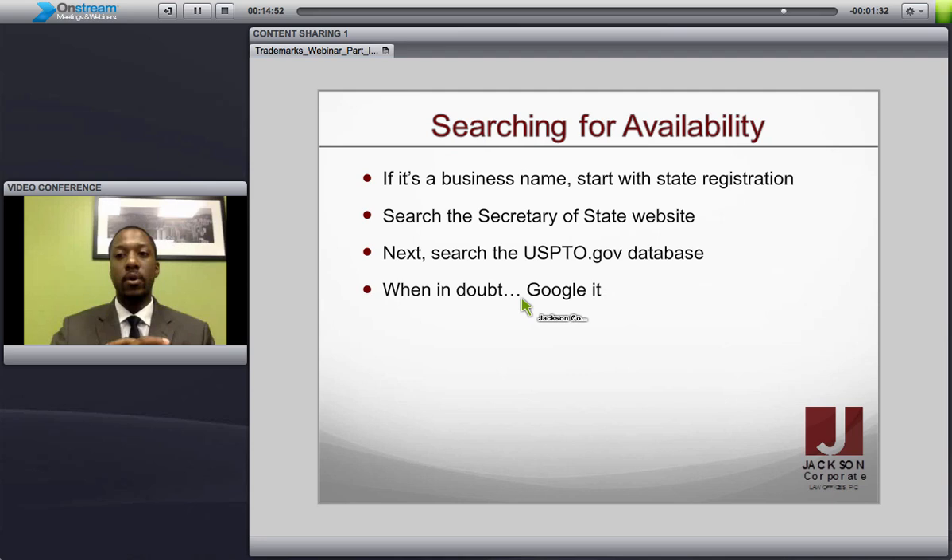When in doubt, Google it. The search is very important because it takes a lot of time and effort to brand yourself, to create a trademark, to create a logo. You don't want to expend all of that effort only to receive a cease and desist letter and have to either rebrand or go to court in order to assess your rights. This is the first step to branding, the first step to getting your business or new product or service off the ground. Do the trademark search, understand the different levels of trademark protection, and when in doubt, speak to an attorney — because this is very important for protection and for building recognition.